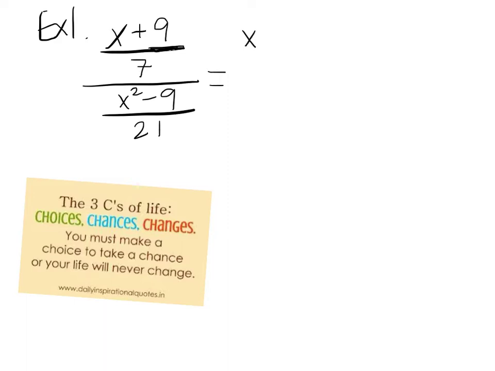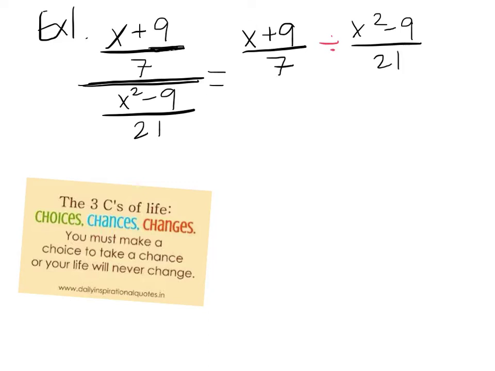I'm going to take my first fraction, and then I'm going to take this division line. Instead of writing divide like that, I'm going to write it like this. And then the second fraction is x squared minus 9 divided by 21. From this point, you can probably fast forward the video and go straight to your answer because you know what to do, but just in case, I'm going to revisit how you do this problem.